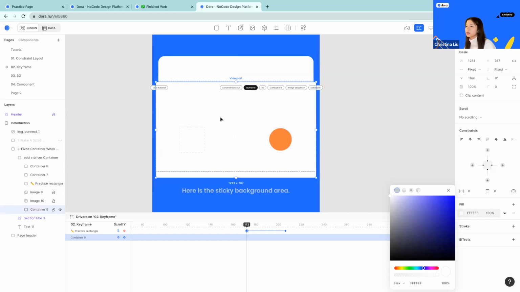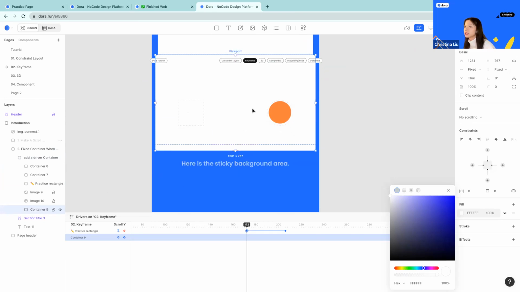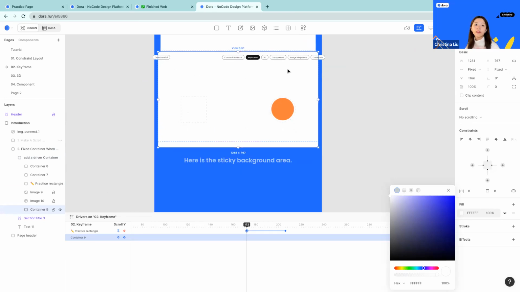I want it to be always following the view, like this is always sticking. It's useful when you have backgrounds, scrolling animations, or headers and stuff. You want it to be sticky and fixed all the time.